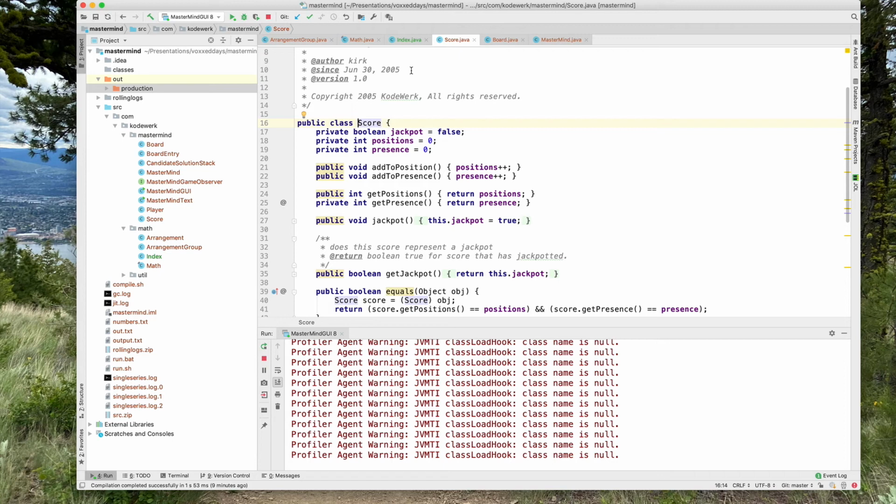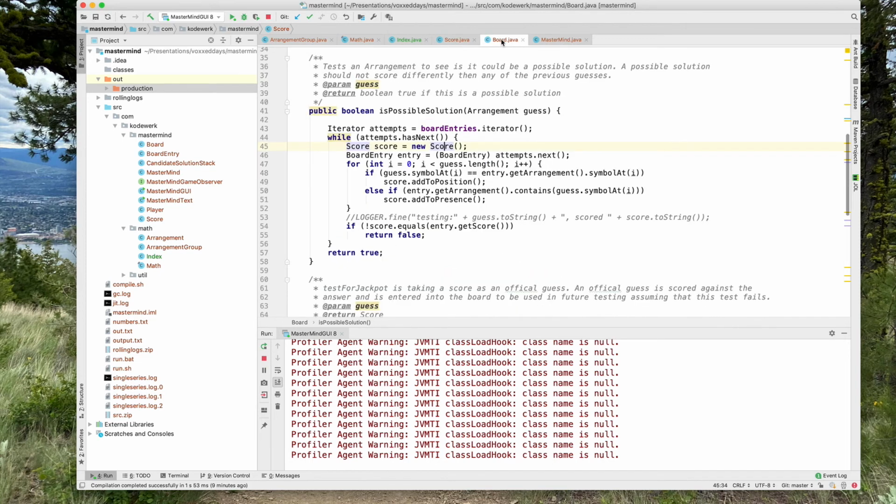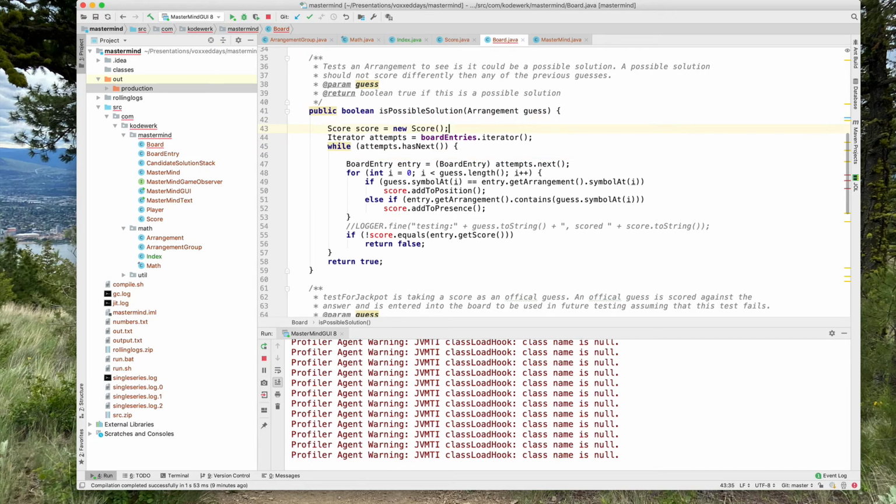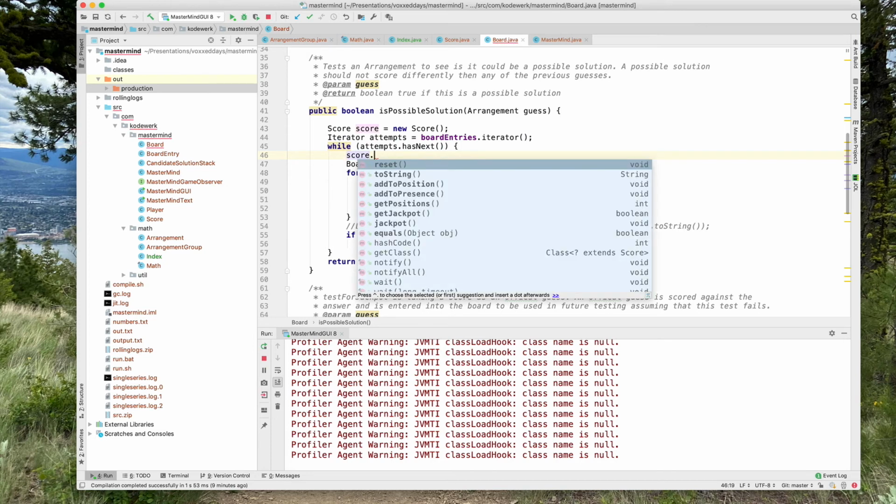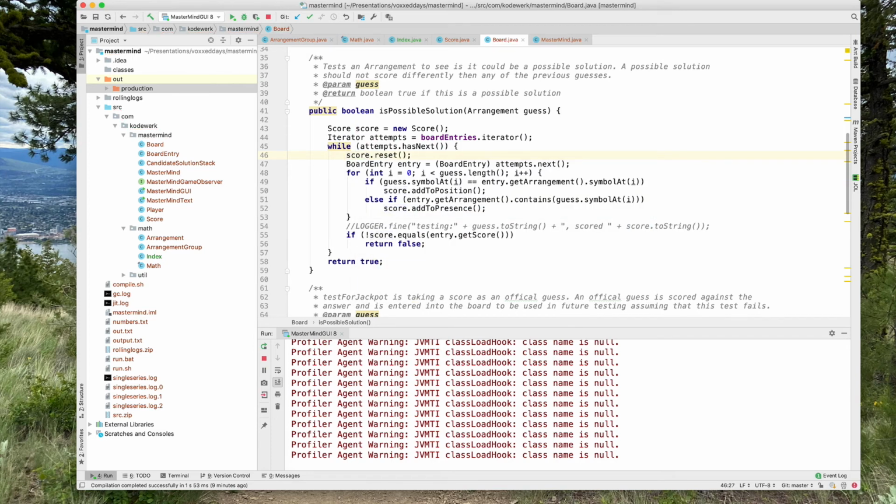And that means that instead of new scores being made, you're going to get code that looks something like this. Not exactly, but something like this. In other words, we're going to allocate the space for the score object, and then I'm just going to reuse that memory over and over and over again.